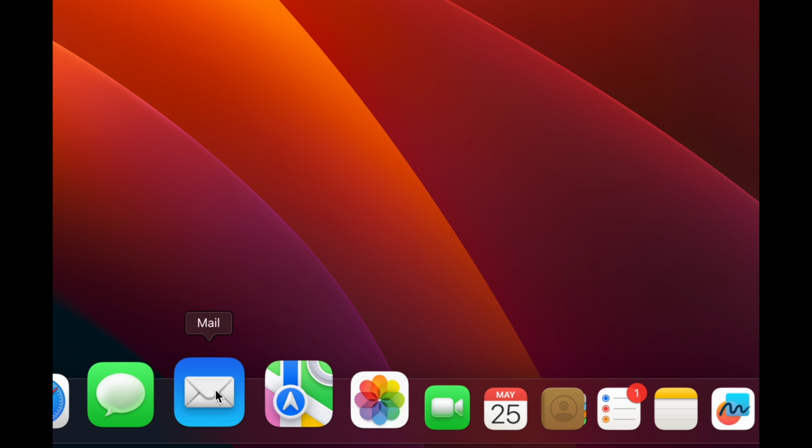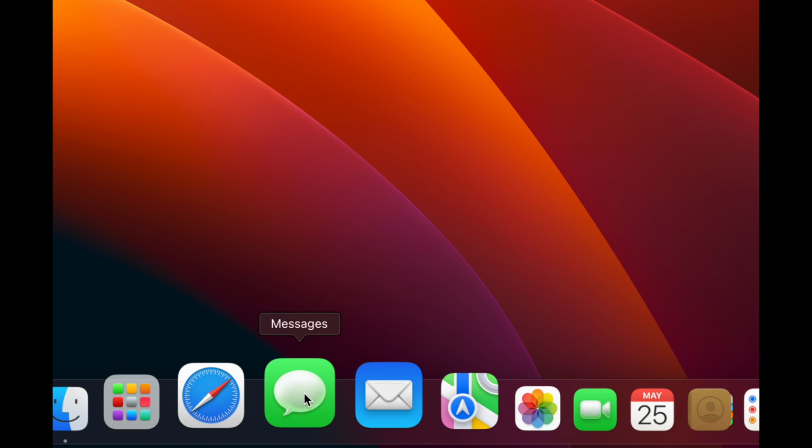Your mail, you can set this up just by adding any email. So you can add your Hotmail, your Gmail, you can add multiple into just this one app. So you can just go on and take a look at everything all in just one app. Messages, same deal. If you don't have an iPhone, for example, you wouldn't have iMessage before, and you wouldn't be getting any text messages in here.